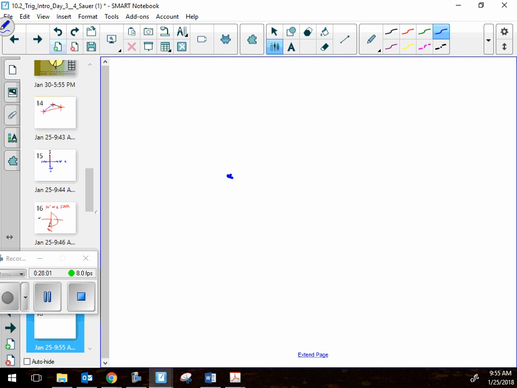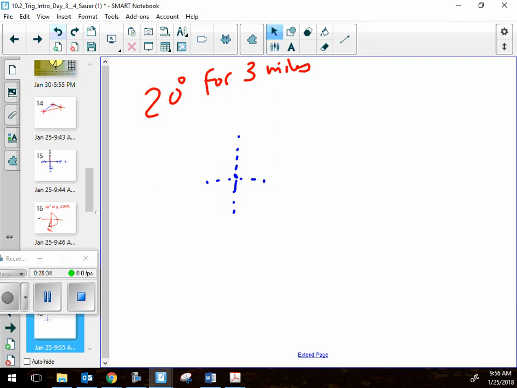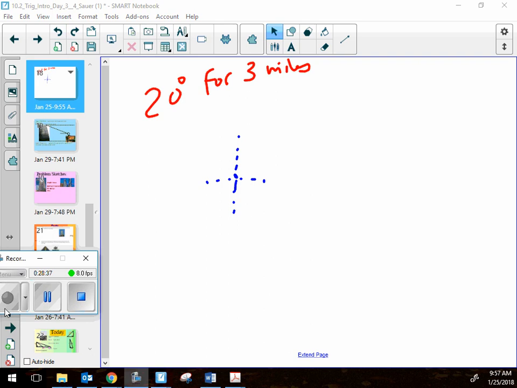Key moments. When you start, make a compass rose. Oh, make it with dotted lines though. I'd like you to do a simple one. I'd like everybody to start a new one and go at a bearing of 20 for 3 miles. And then, really simple one. Now you want to go back home. What's the bearing to get back home? Don't say it. Figure it out. Draw a little picture. I'm going to pause while you do that.